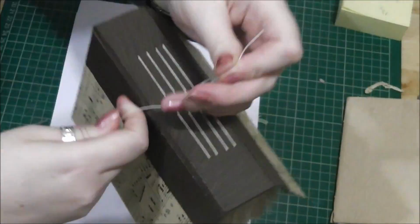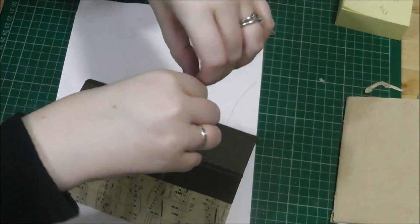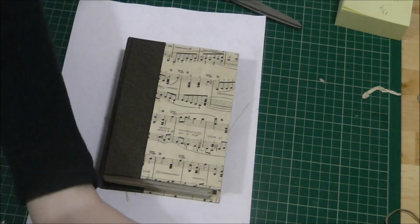So that's your 4th one in now. And I'm just going to move on to the last signature. And that's basically the book done. I'm just going to, then I'll add beads to it and I'll decorate the front or whatever.